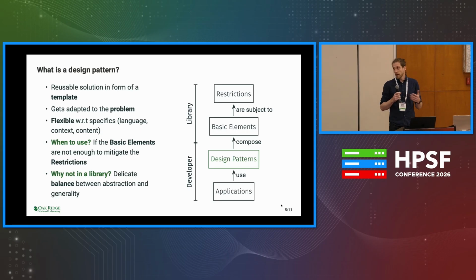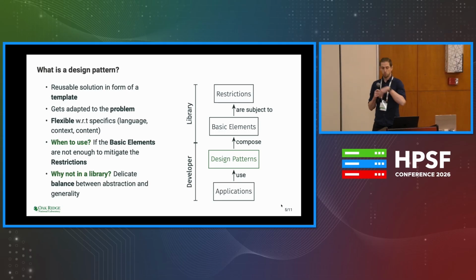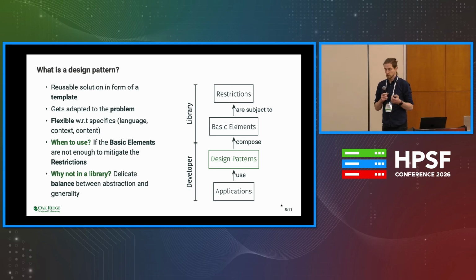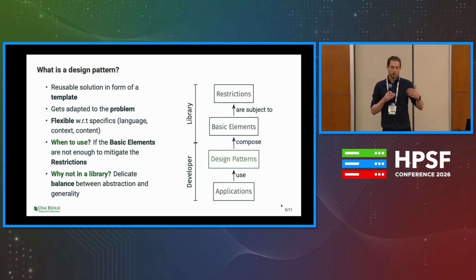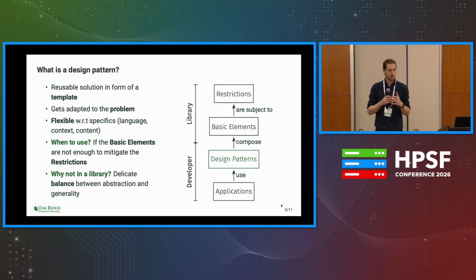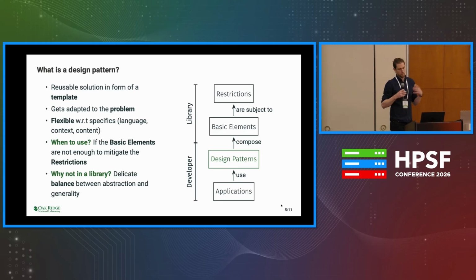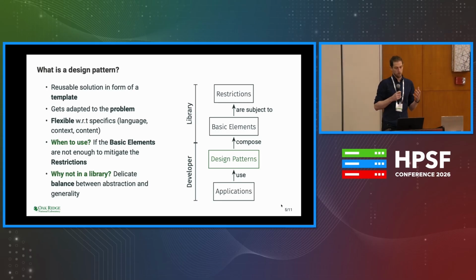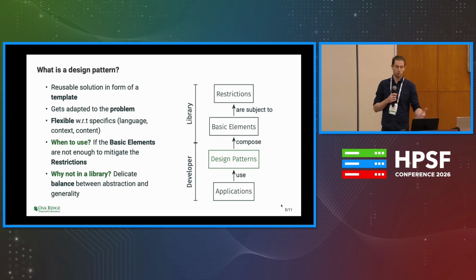Then, on the other hand, we could ask, okay, if they're already so close to these basic elements, why not just push them into a library? Because there is a delicate balance between upstreaming something into a library, and therefore fixing the interface and how it works, and allowing for adaptability. If you keep it just as a pattern, you can adapt it however you like. And that is basically why design patterns should not just be pushed into libraries, but should be something extra.